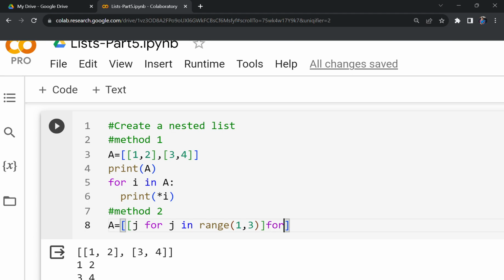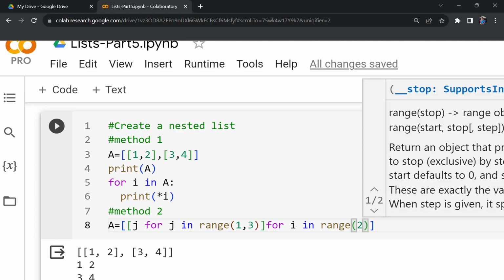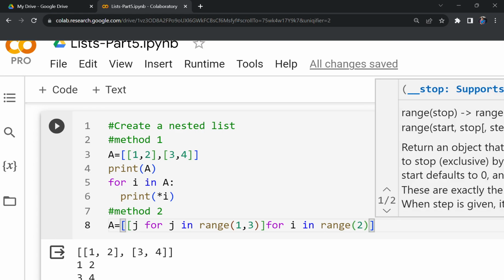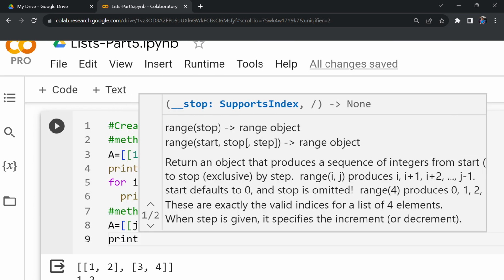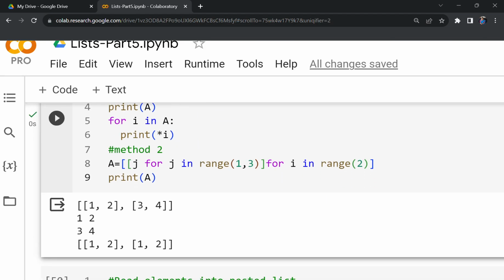For i in range, how many rows do I want? I am giving 2 rows. So in the first row 1, 2 will be there, and in the second row also 1, 2 will be there. Let me display this one. Print A. You see 1 2, 1 2. Fixedly in each row the same elements are printed. So this is how we create a list with the help of list comprehension.